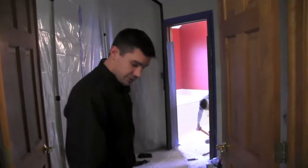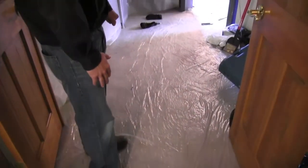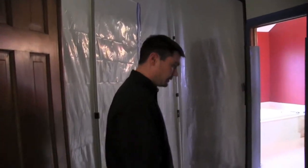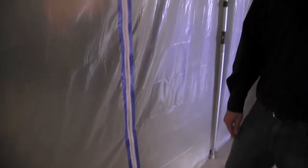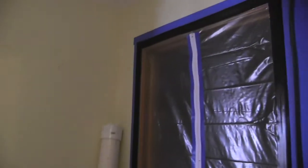I'm Adam with Synergy Builders and I'm going to walk you through how we set up a project and get you started. As you can see, we protect all the carpeting as best as we possibly can. We'll have these doors closed during the project and we kind of tunnel our way to the work zone. We do put zippers on all the plastic to allow for the client to walk in and out and be able to use their bedroom as needed, as well as the closet over here — to seal that up for dust as possible.